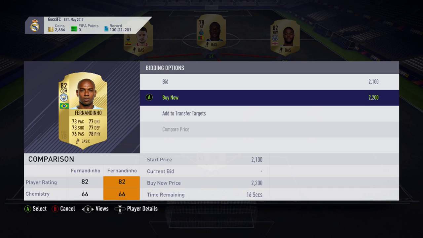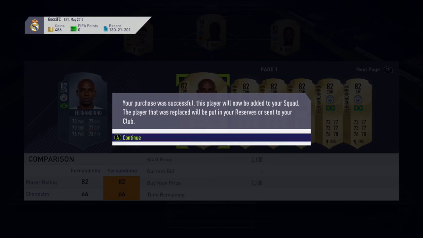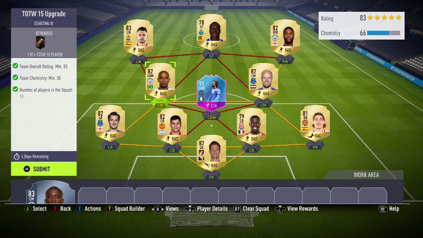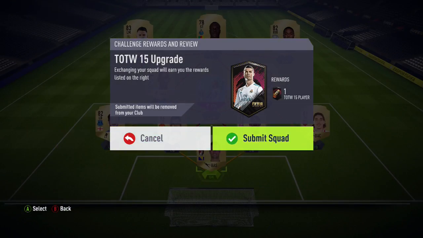We are back, and we are about to buy Fernandinho, because he does give us the 83 rating. So let's go purchase him. I thought it was an error right there, but there we go. We got the 83 rated squad. We're going to trade that in.